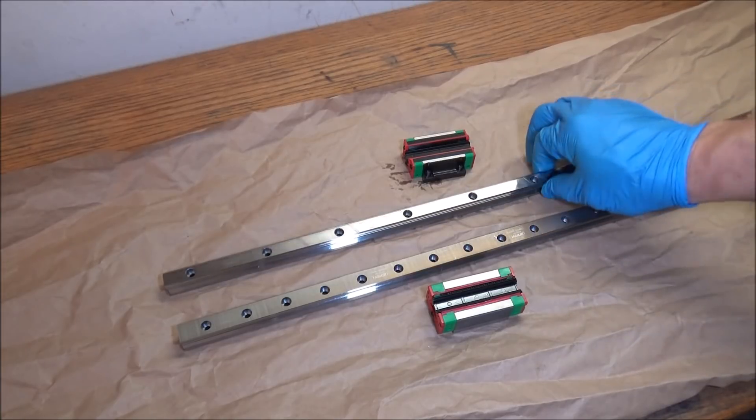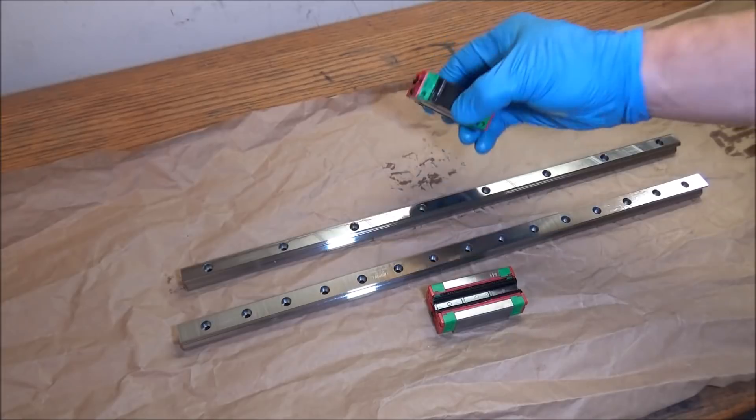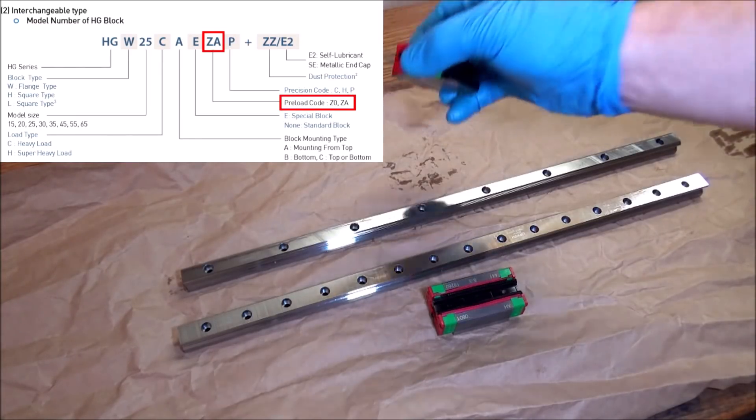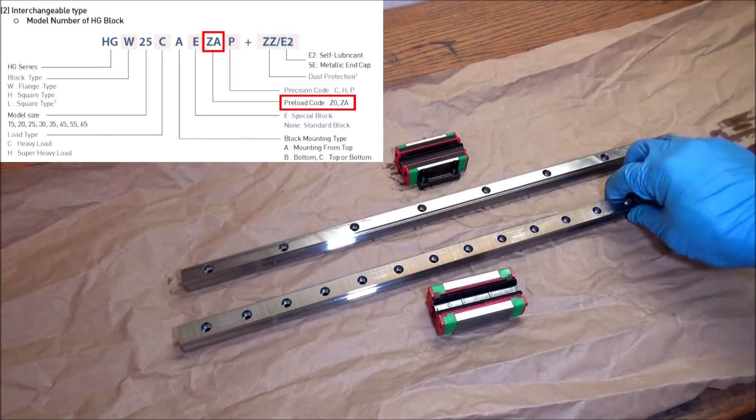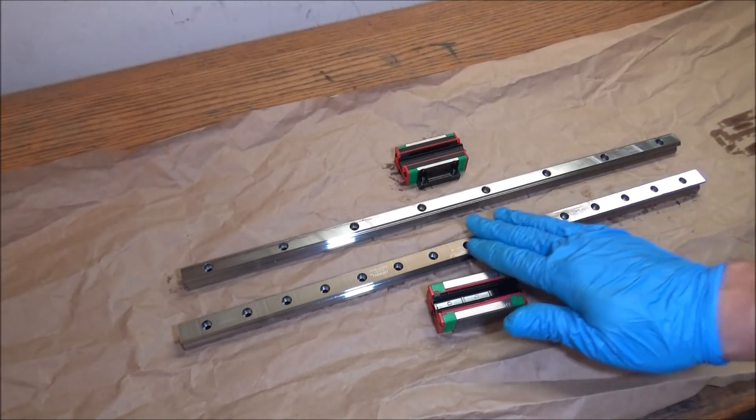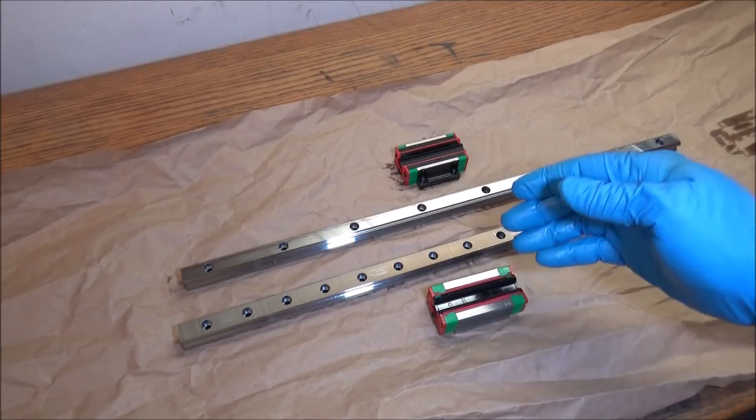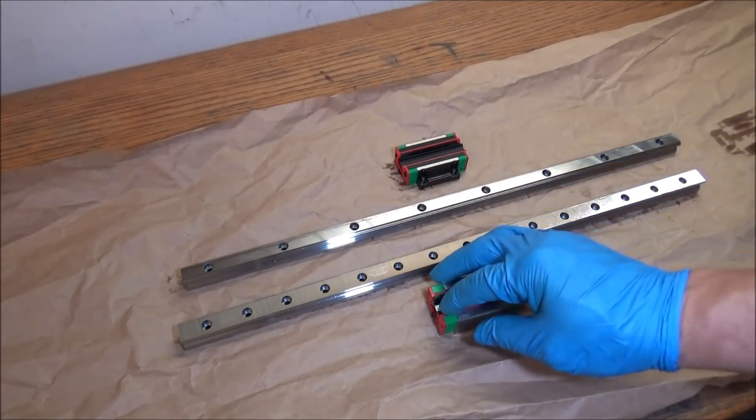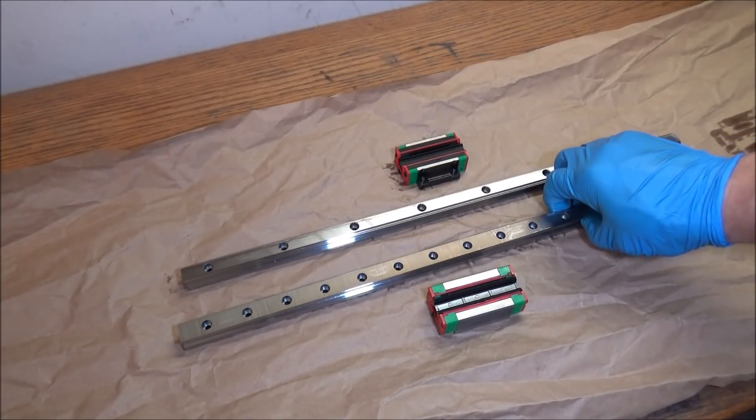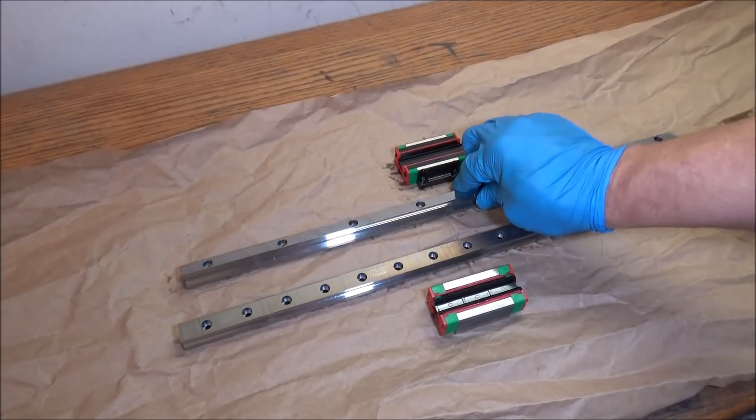Now I suggest normal accuracy rails which is denoted by the C in the model number, so this is an HGR 15C medium preload on the block. The medium preload is denoted by the ZA in the model number, not shown on here but it's a ZA. I'll see if I can put a pop-up of that model number on the video here. Now the RG series offers higher load ratings and rigidity. We talked about this in the last video. However, they're less forgiving and have tighter tolerances for installation. The optimal design of the circulation path allows the RG series to offer smoother linear motion, and the rollers allow higher load ratings. The load is distributed linearly which extends the service life. The service life of the RG series is about twice that of the HG series.